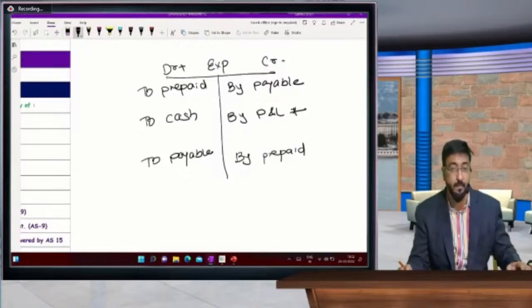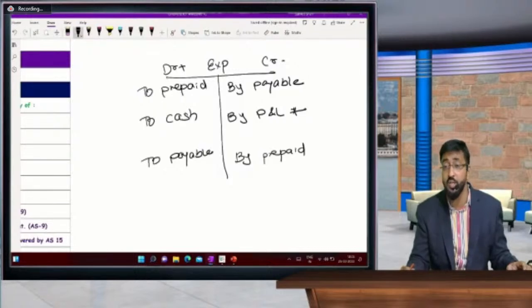Friends, yesterday I covered revision of bonus shares, redemption of debentures, and redemption of preference shares. Just telling you some entries regarding bonus shares. Bonus entries are very simple. If shares are fully paid, then CRR account debit, security premium account debit, general reserve account debit, P&L account debit to bonus to equity shareholders, and bonus to equity shareholders account debit to equity share capital. In case of partly paid shares, it is general reserve account debit, P&L account debit to bonus to equity shareholders, and final call account debit to equity share capital, and the last entry will be bonus to equity shareholders account debit to final call. After that, you have to update your balance sheet.